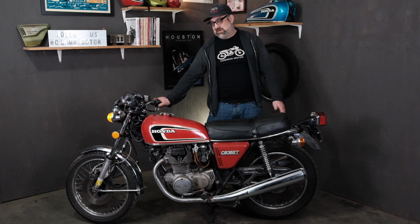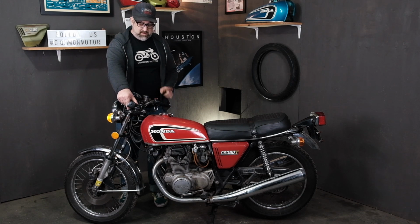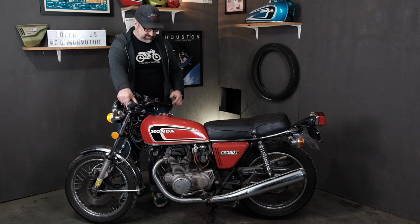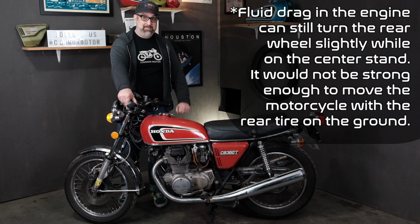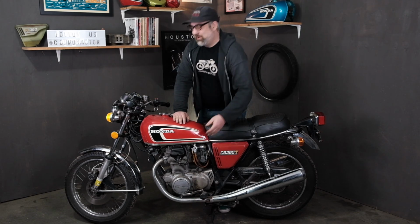Luckily our bike's on the center stand. But if I squeeze the clutch, I'm going to stay on this side. Now the starter should work because I'm engaging our safety switch here on the clutch, and see that move? It moves. But you should always start your bike in neutral regardless, so keep that in mind. But that's how that circuit is set up.